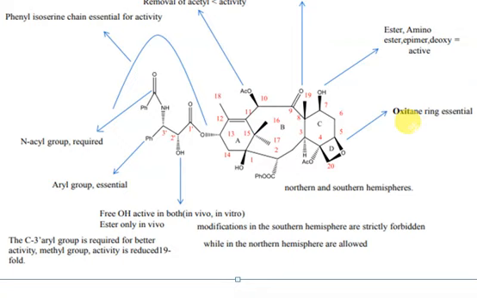Just remember that if a ring is more strained, it's more active, just like in the case of penicillin, in which we had a 4-membered beta-lactam ring. So we have an oxetane ring here. The oxetane ring is a 4-membered ring. Since it's highly strained, it's highly active. So if we destroy this oxetane ring, if we carry out the ring opening, the activity is lost, right? The presence of this group is essential.